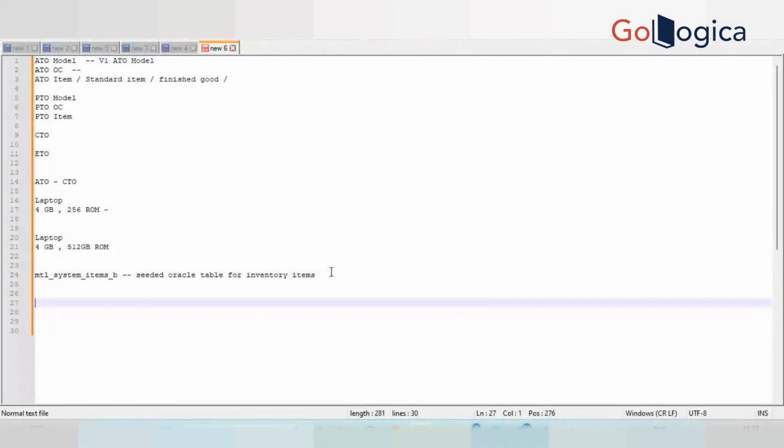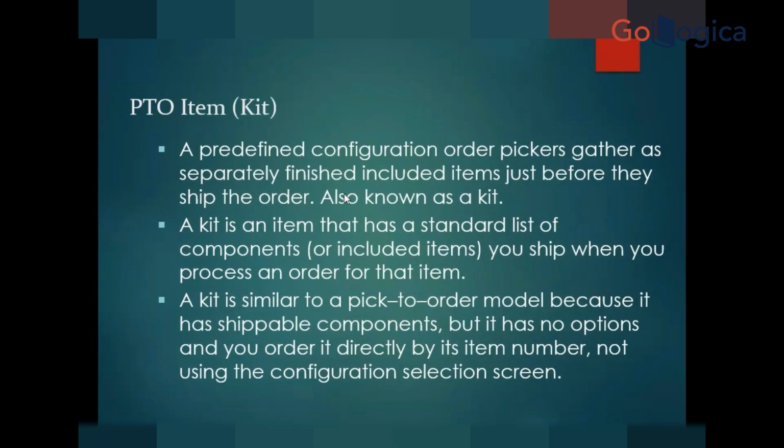Let me tell you one thing. Whenever we buy a vehicle, whether a two-wheeler or a four-wheeler, they give some kit, right? Accessory kits, machinery kits, like small hardware to fit the bolts and all. That kit we get, right? That set is nothing but your PTO things. Along with the vehicle, it will come to you separately.